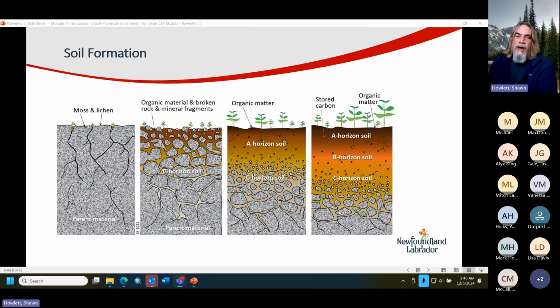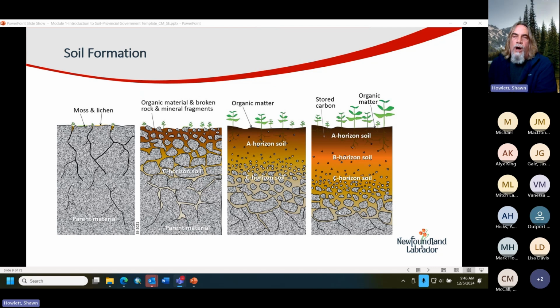This is just a quick little diagram to show over a long period of time how soil is formed from barren bedrock. Mosses, lichens, that sort of thing are the initial weathering agents. And as they work, slight little cracks in the rock, with water going in, freeze and thaw, break it up.